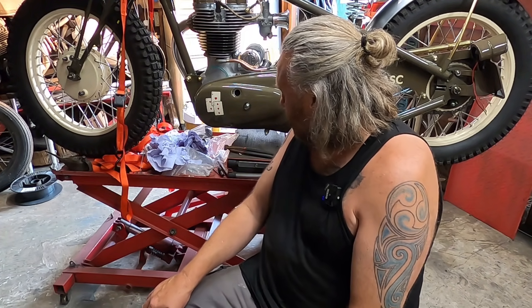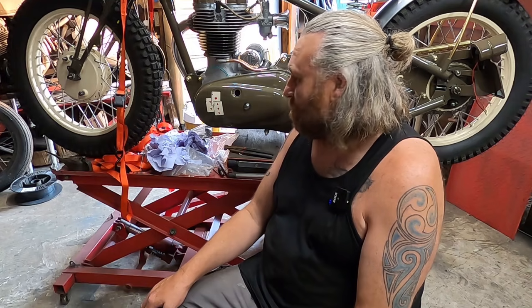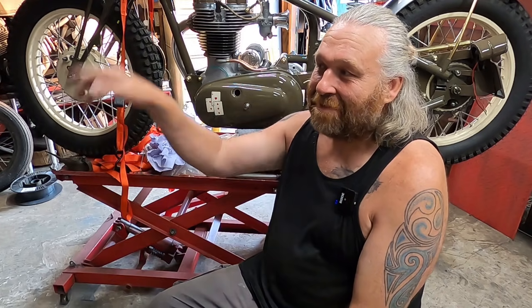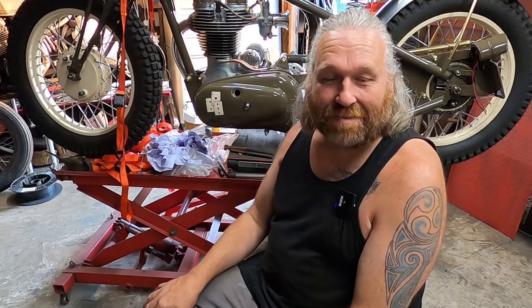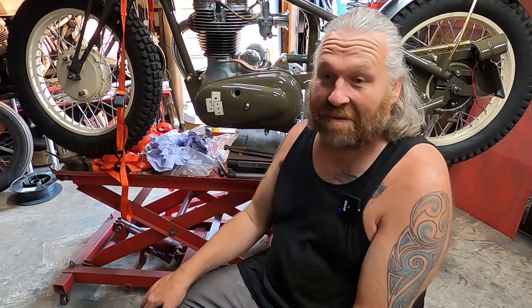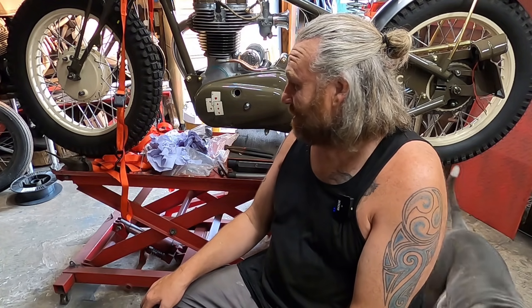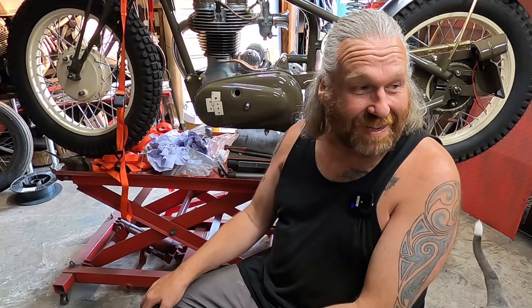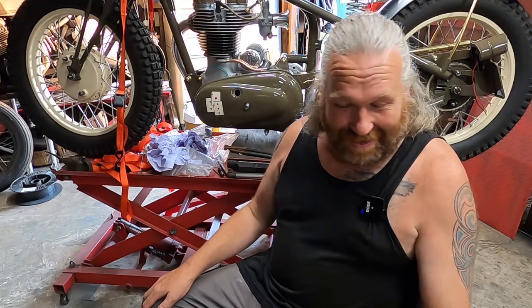Never mind. Before I toodled off, I put the plug somewhere, and I've been out for about half an hour, three quarters of an hour, and I can't remember where I've put the plug. It's getting late now. I just want to finish the little bits I wanted to do and sit down and put my feet up.